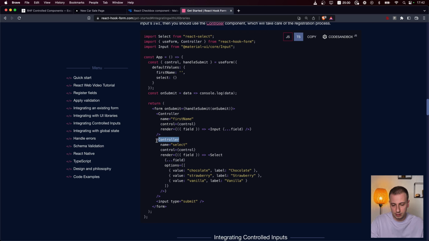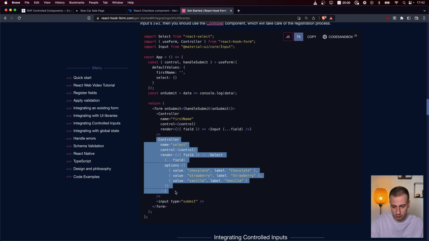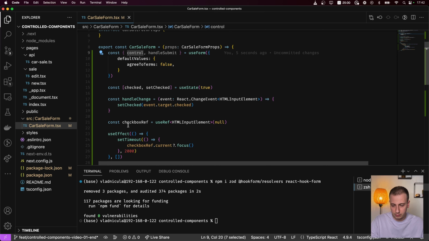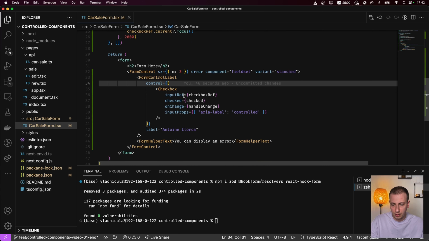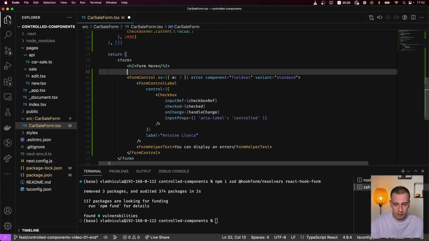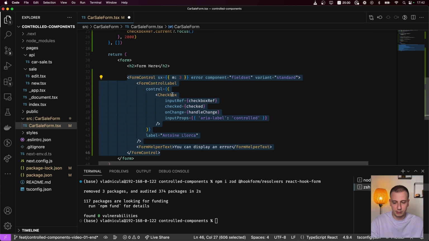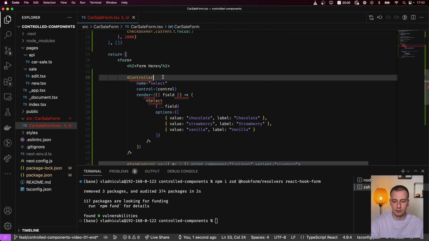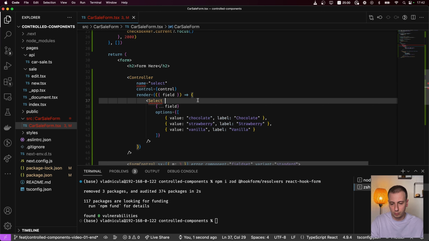So I think I'm gonna copy paste this controller completely, like so. And I think I will wrap everything. So the entire package, the error, maybe even the ref that focuses things, everything is going to be inside this controller component.